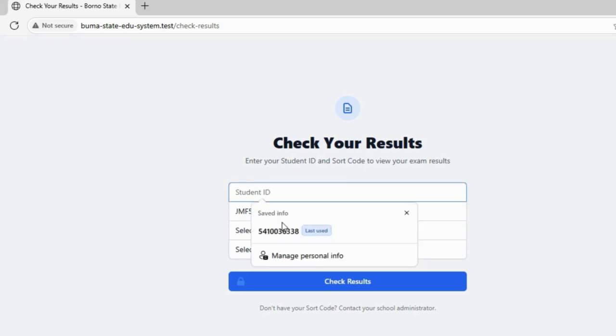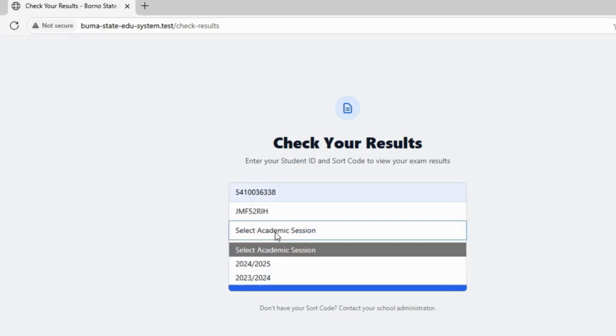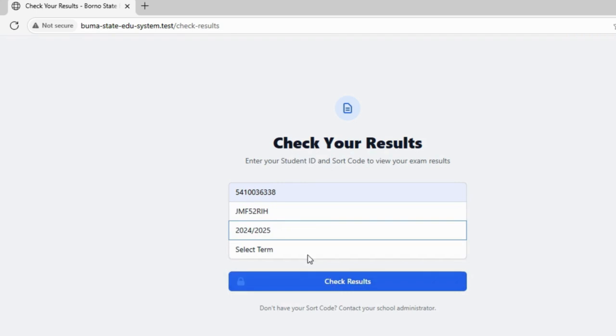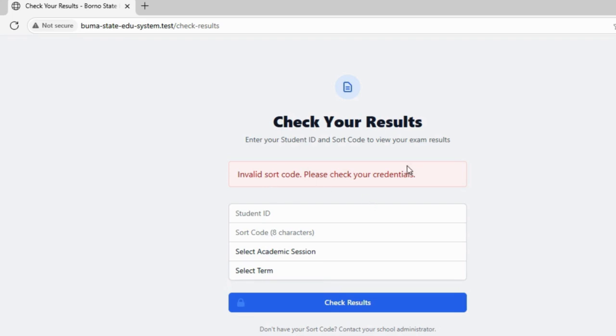I'm supposed to copy and paste it somewhere. So you cannot, because it's an invalid source code, the credentials do not match. Anyway, you understand the logic. That is the beauty of how this application works. Okay, so this is how it works.